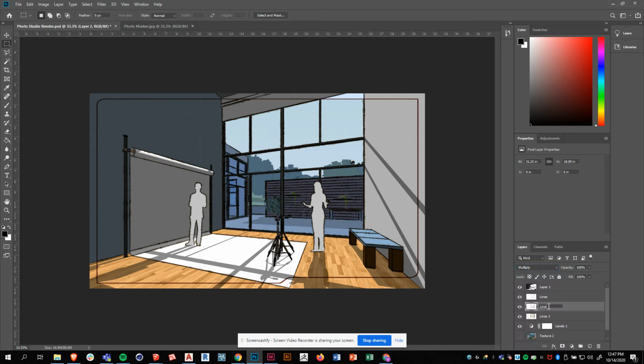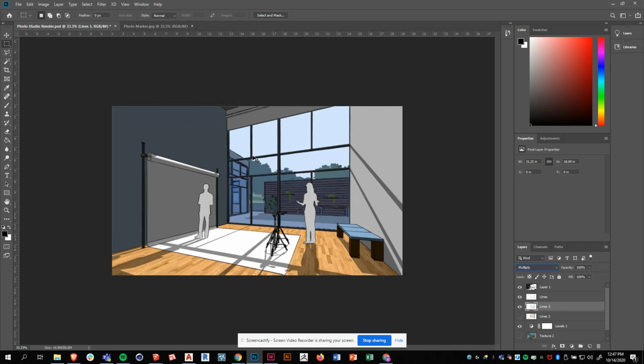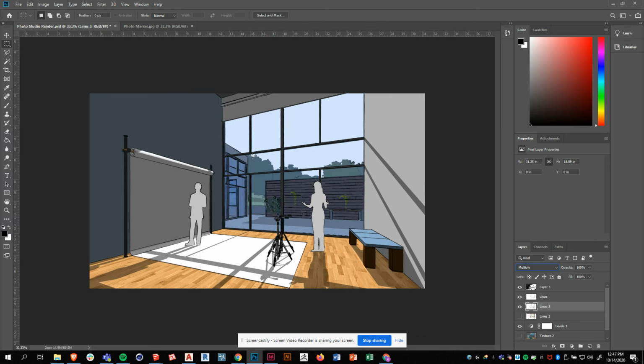I'll call this lines 3. And I'm going to turn off the crazy lines 2. Looks pretty good. Looks pretty good with that second one as well. So I kind of like the marker look too. So we can sort of add all this information. We can keep going back to the Photoshop files. As long as we export the same resolution, it'll overlay and fit right over this image that we've started here in Photoshop. So I'm going to save this.